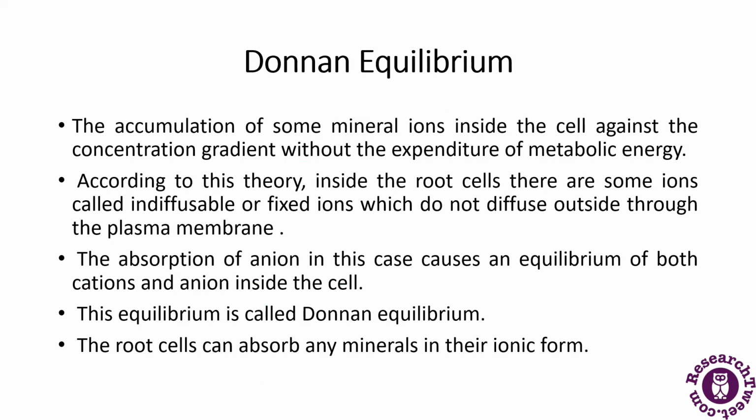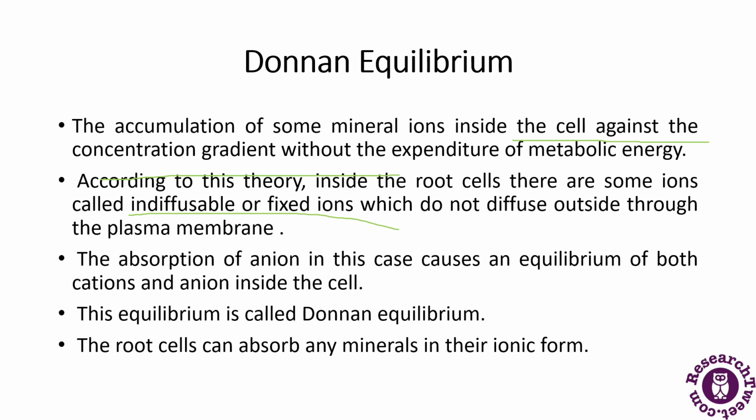Now the next concept is the Donnan equilibrium. What happens in this is there is an accumulation of some mineral ions inside the cell against the concentration gradient, and this does not require any kind of energy. They do all the process without the expenditure of metabolic energy. According to this theory, inside the root cells there are some ions which are called indiffusible or fixed ions, and they do not diffuse outside through the plasma membrane.